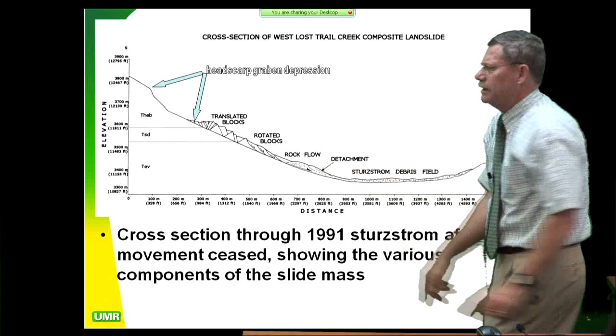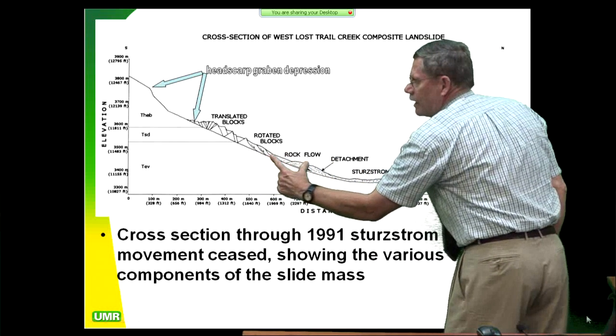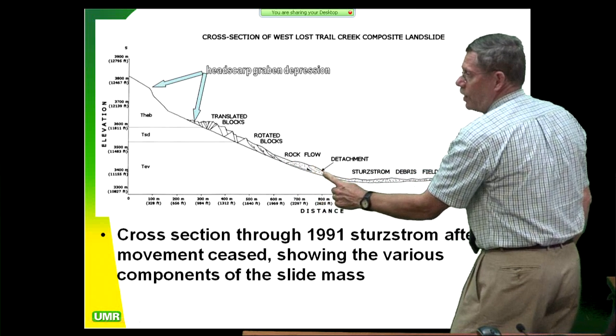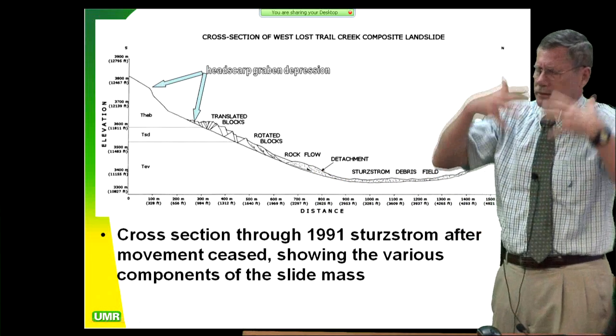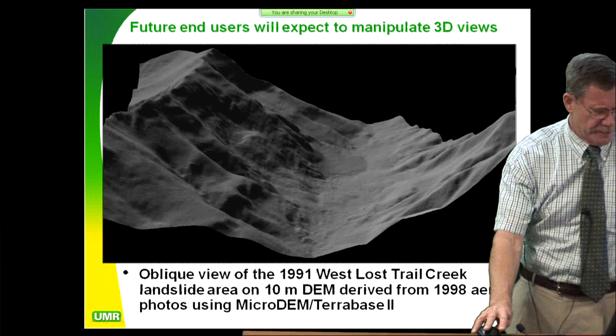vertical drop. What happened here was, it's actually a composite slide, because this thing came down and already had some velocity head on it when it transitioned, or part of it transitioned, to a Sturtstrom. So it wasn't a classic start-out where the whole thing came down as a Sturtstrom, like we thought it was when we started the project.